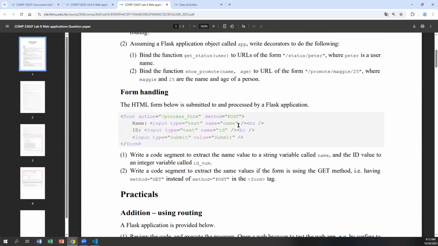So here it says there is a form below, submitted to and processed by a Flask application. We need to write a code segment to extract the name value to a string variable called name and the ID value to an integer variable called ID.